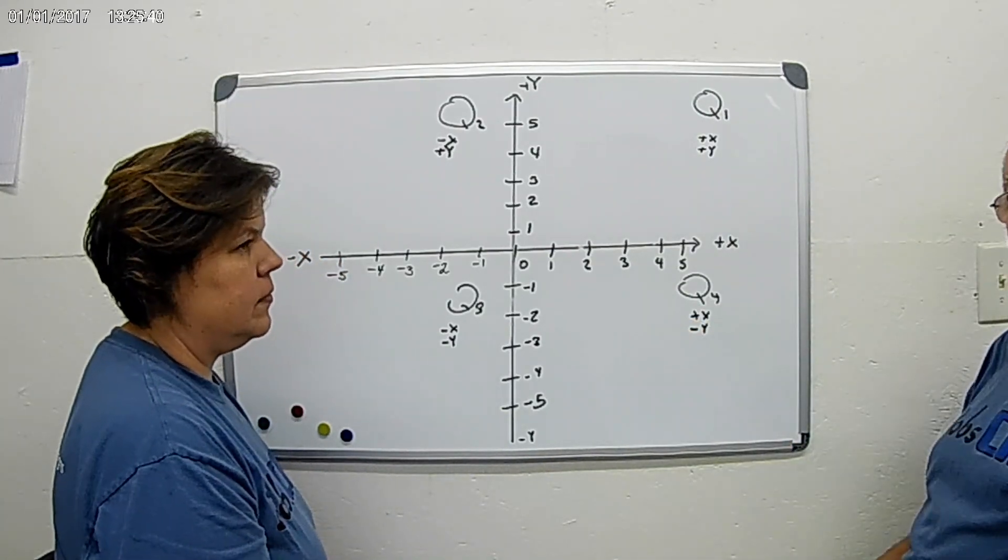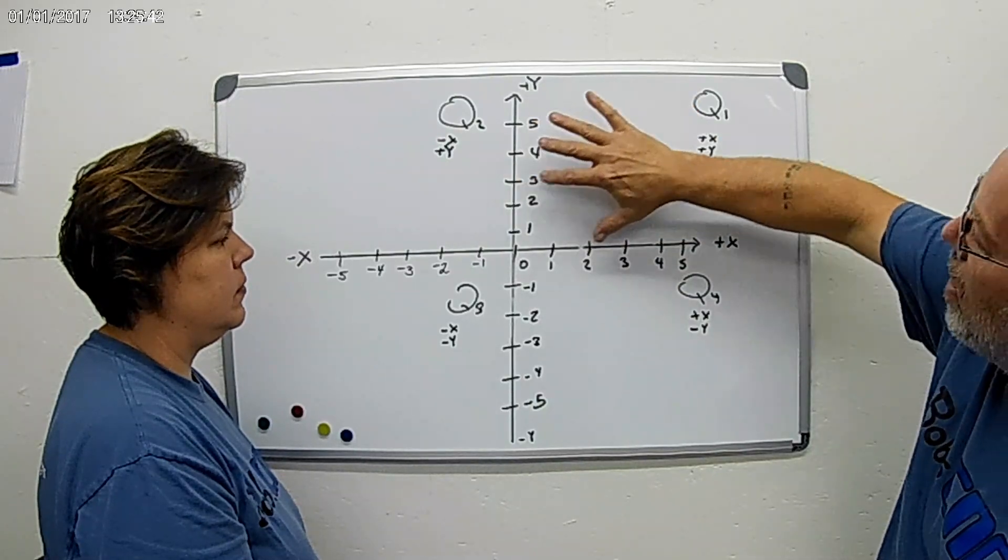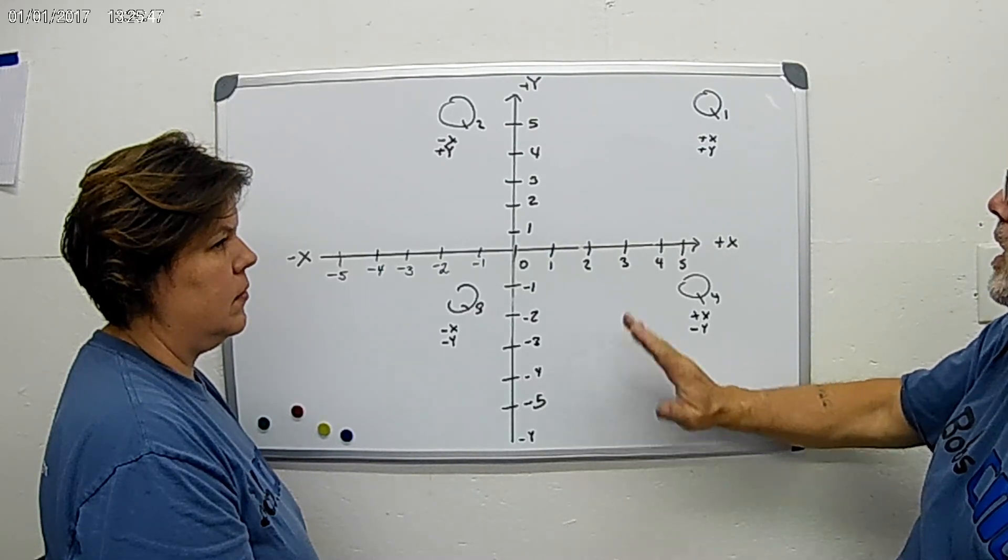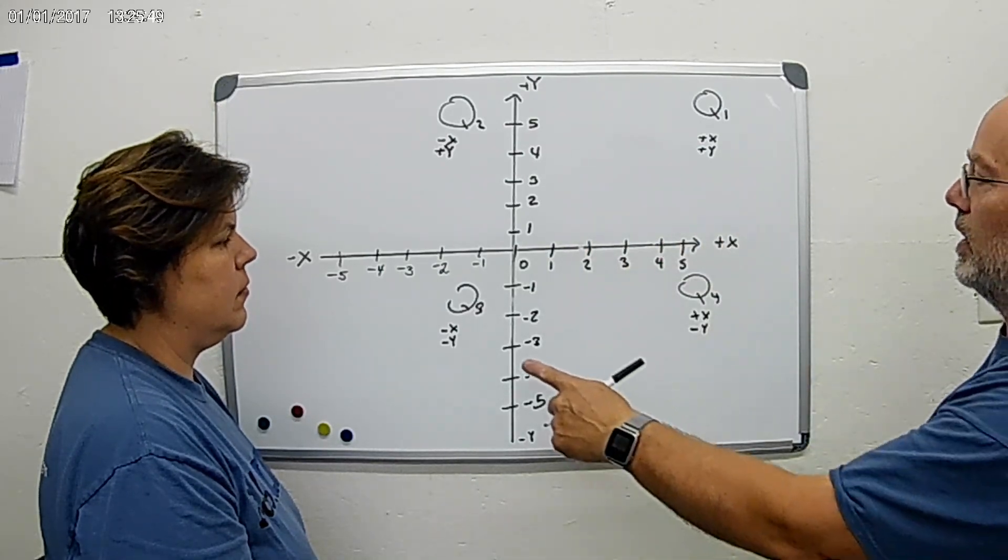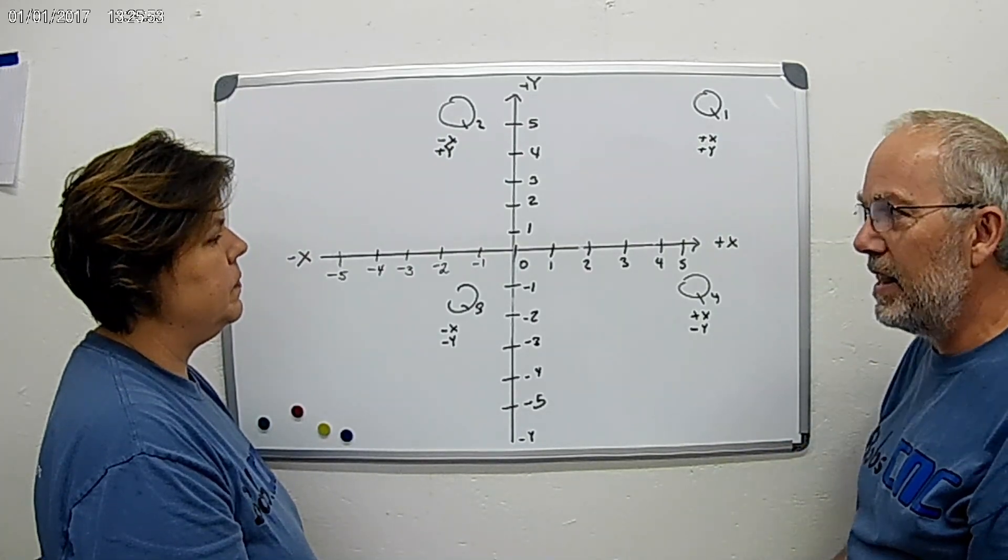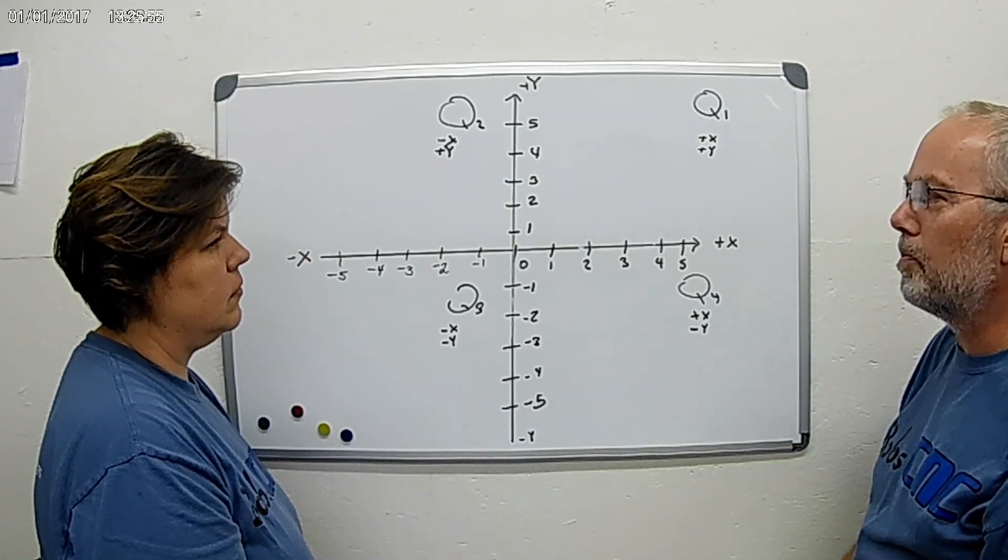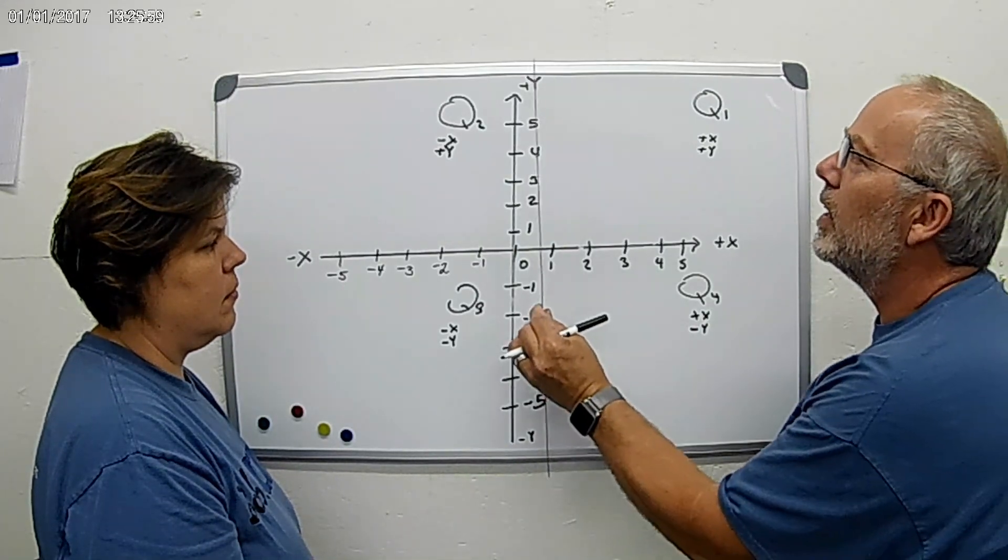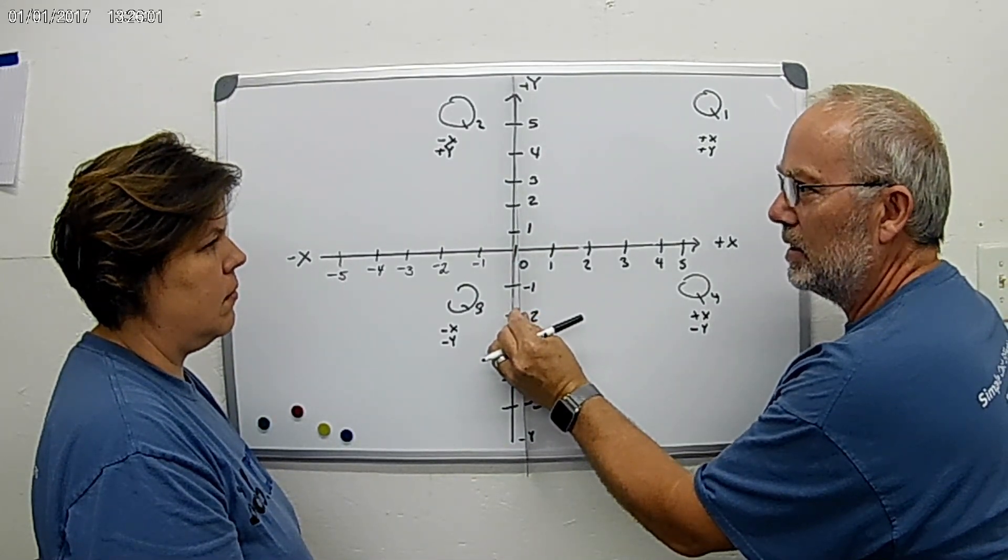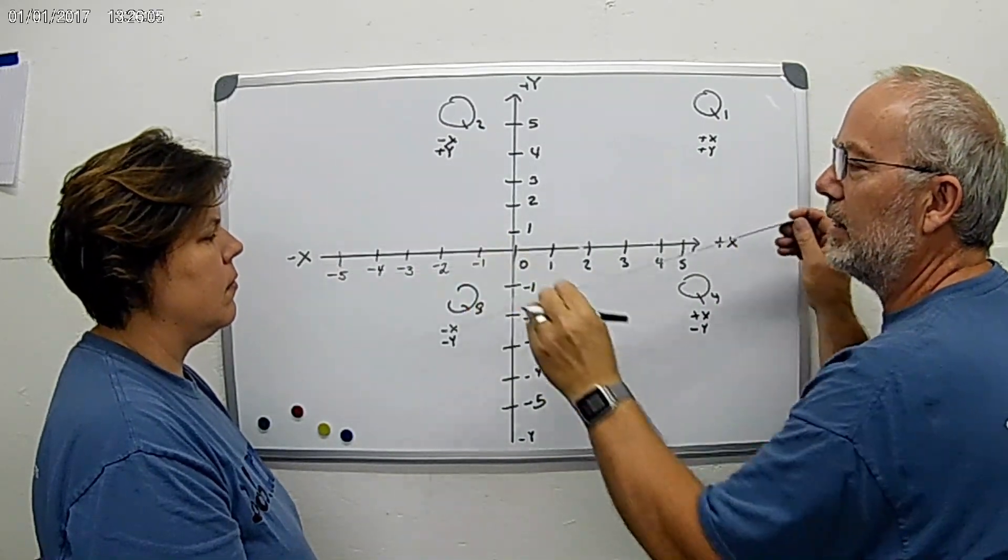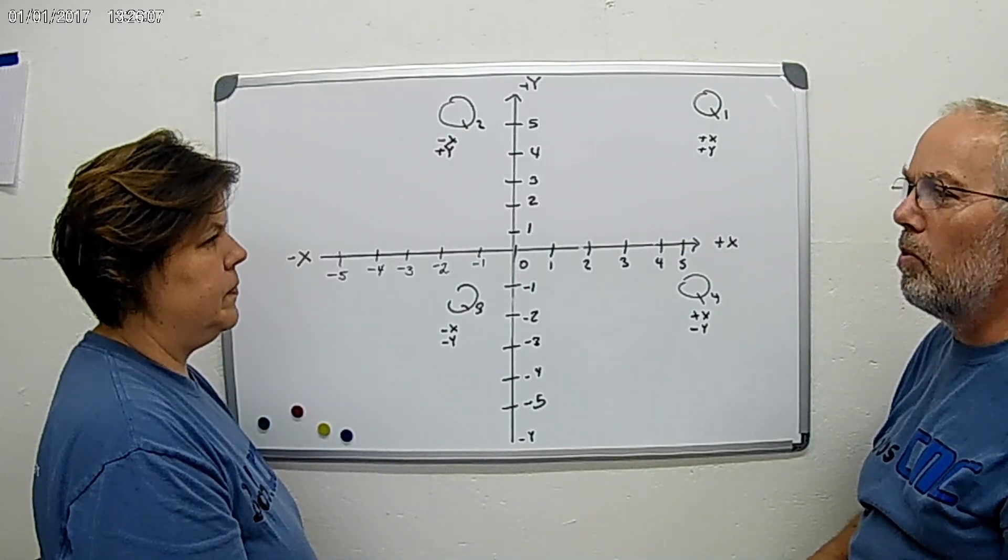And the last quadrant, the X is positive and the Y is negative. You guys see this? Notice that in here all of the numbers are positive. In here, because we're below the line, the Y's are negative, but the X's are positive. And you can see this triggers all the way around. The other thing that I think some people get confused by that we'll cover: if X is zero, it is on the Y-axis. If Y is zero, it is on the X-axis.